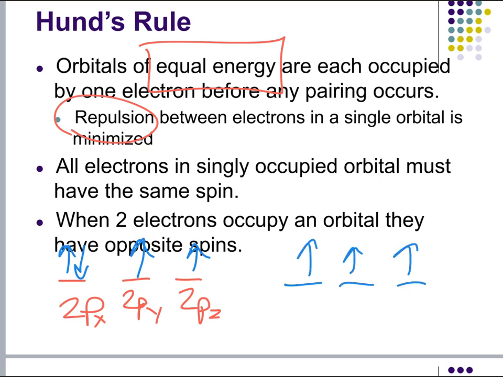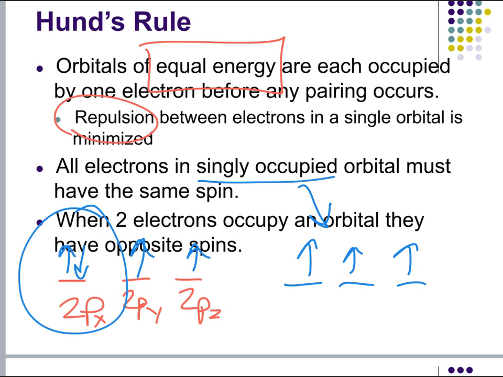This is called being paramagnetic. There's a magnetism of them going in the same direction that is more stable than them going in opposite directions. So if they are what they call singly occupied, which would be this version, where there's 1 electron per orbital, then they're going to go the same direction. But if they're doubly occupied, like here, where we have 2 electrons in the same orbital, one would go clockwise, the other would go counterclockwise. They'd be going in opposite directions.